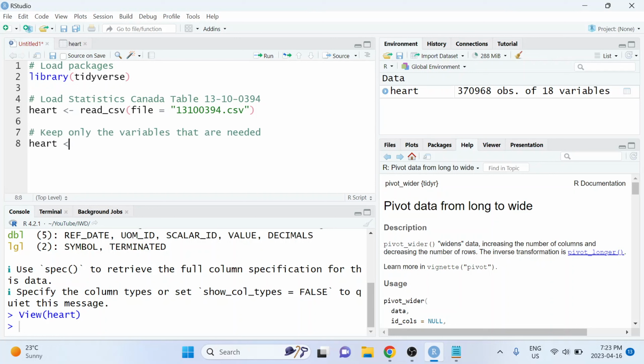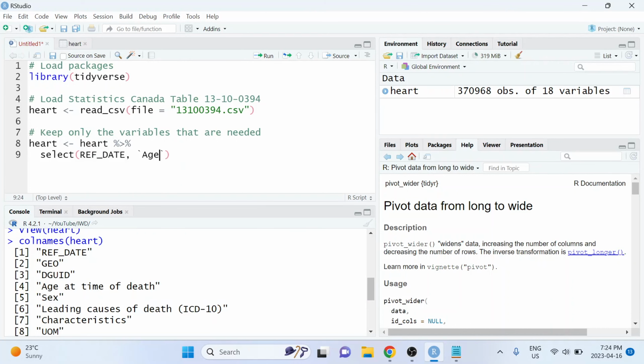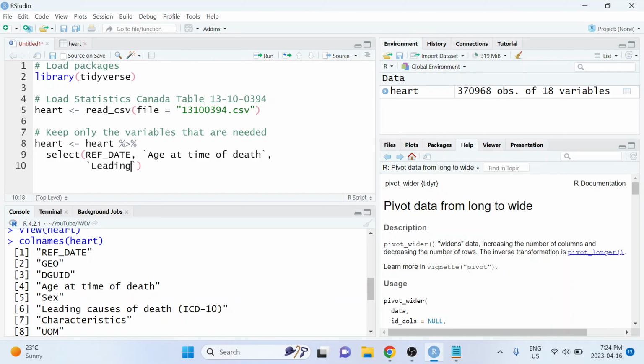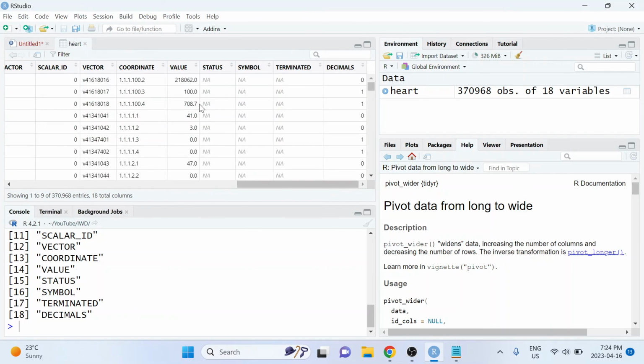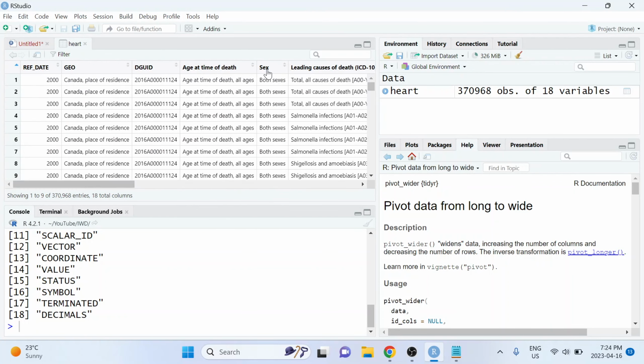So we'll modify the heart data frame to be the heart data frame piped to the select function, and we want to keep ref date, age at time of death, leading causes of death, characteristics, and value. And the only other one that we're going to need is going to be the sex variable.